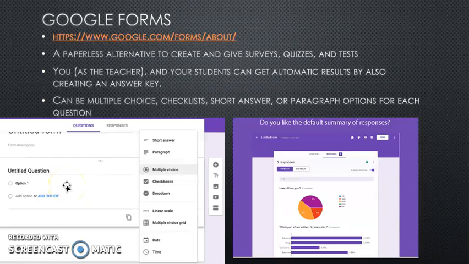And then what is great about this is that you and the students can get automatic results. So this is going to save time for grading and for the students having to wait before they might see their scores. This is also very helpful for you as a teacher, because you can see right here the percentage of the students who got the correct answer and maybe the students that didn't, and so you as a teacher maybe need to go back and reteach some things. It's going to be great for that.